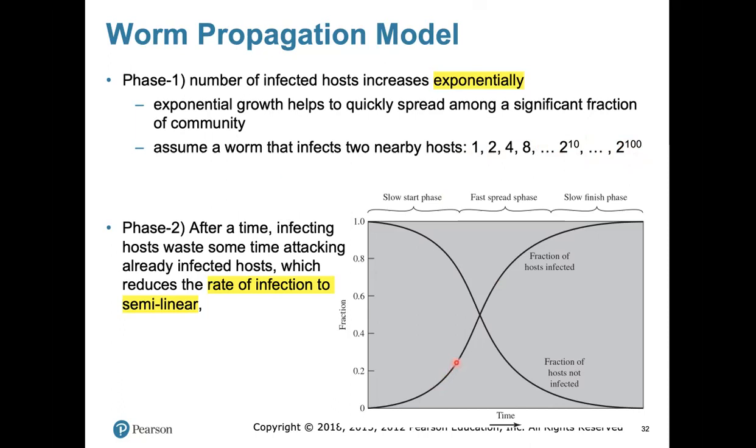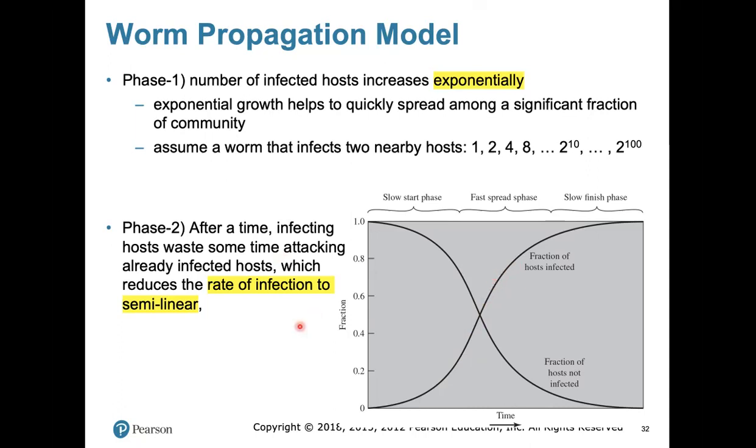So it grows exponentially. In phase 2, which is also called the fast spread phase, the spread rate gets close to linear. Why? The reason is that for some of the machines, the spread has already been done and they are not contributing to more spread. Some of the infected machines are in the next phases of the worm or virus cycle. They try to trigger, or they're in the payload phase. They're trying to really damage their systems. So some of them do not contribute to the propagation, and the propagation rate gets close to linear in the second phase.